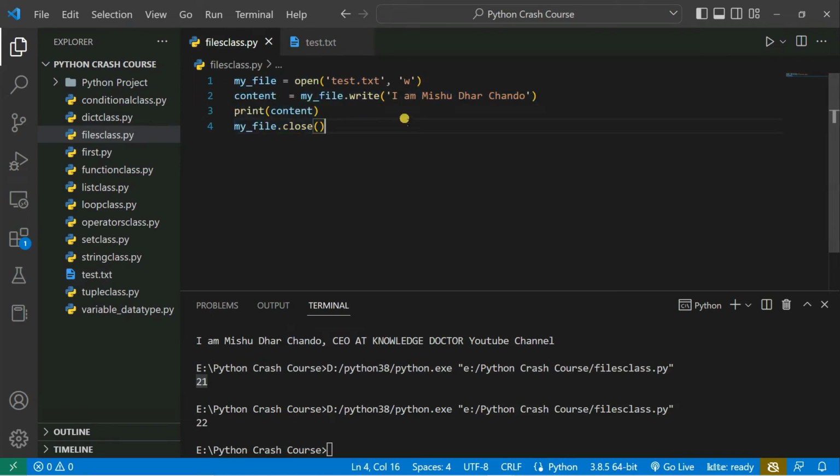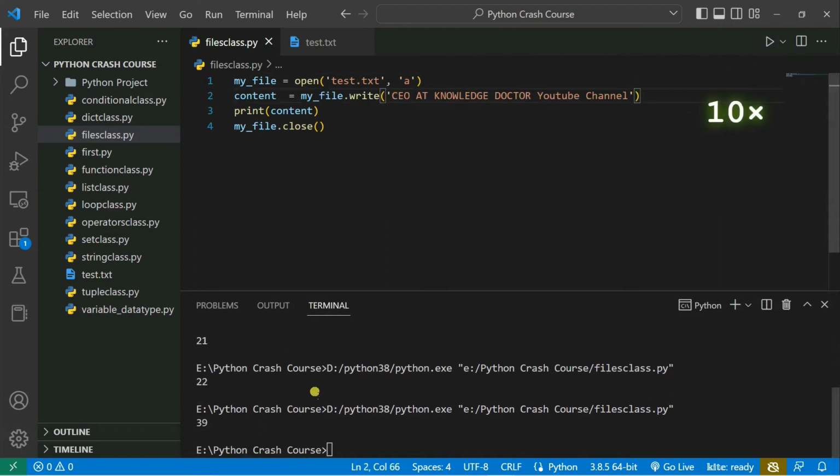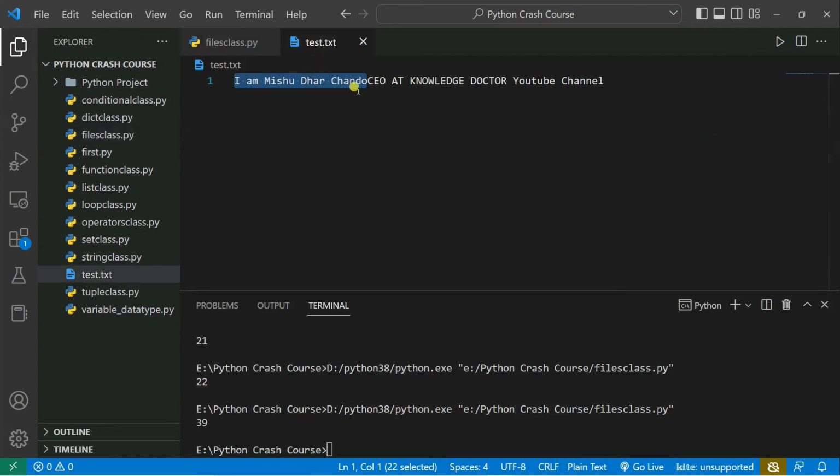So when you're trying to add here something inside your file, you can use here append. So let's say I'm going to add here append. So let's say, see you at Knowledge Doctor YouTube channel. Just I'm going to write it. So change it, and I'm going to run the code. 39. So if I go on here, you can see Mishudhar Chandu and see you at Knowledge Doctor YouTube channel.